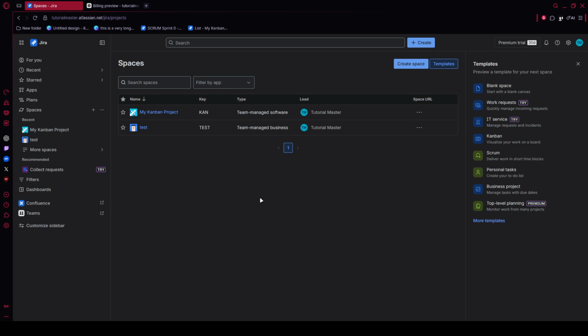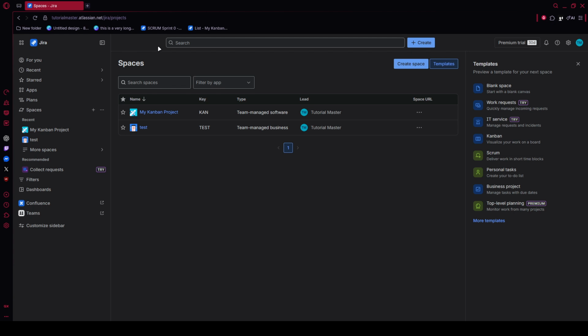Start by opening Jira in your browser and looking at the address bar at the top of the screen. This is the quickest way to identify your deployment type. If your Jira site ends in .atlassian.net, that means you're using Jira Cloud. If your organization uses a custom company domain instead, then you're most likely working in Jira Data Center or an older self-managed environment. This first check matters because the version details appear in different places depending on the platform.